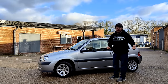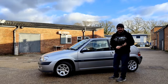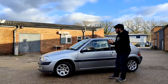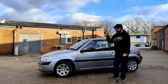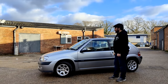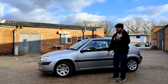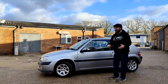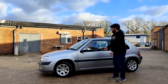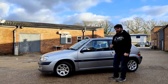TU engine being the family of engines that came from the, well, mid-80s really, in PSA language, or mid to late 80s. The AX had used TU engines, the 106 was using TU engines, the last BX14s used TU engines. The Saxo used an 8-valve 1.6 litre version of that engine, which means it got an iron block, not an alloy block. It was based on the engine from the 106 XSI, which originally had started off as a 1.4 with an iron block with high compression pistons, before moving to a lower compression 1.6 in about 1994, I think 1995. So it's basically that engine there, although slightly detuned.